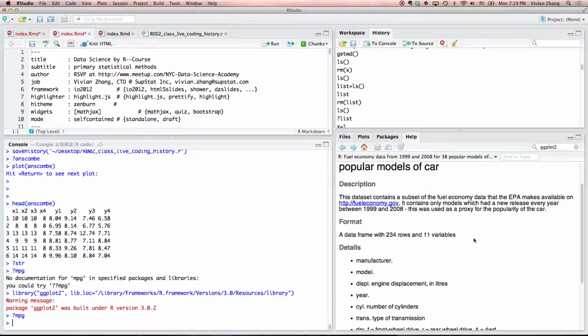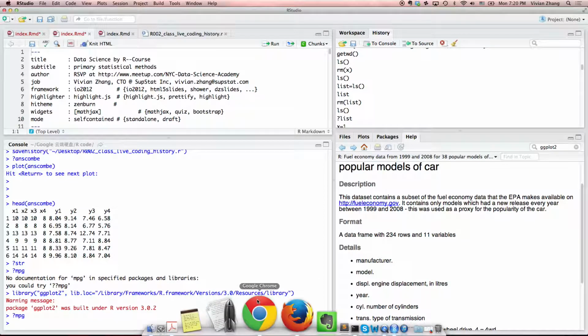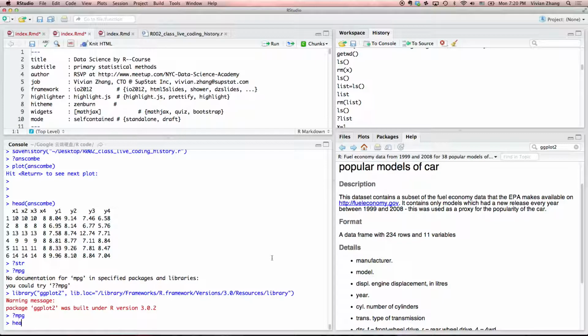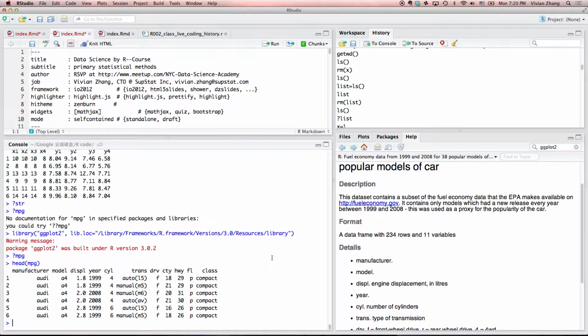This dataset contains a subset of fuel economy data from 1990 to 2008. Let's look at the data. Head MPG gives us the first 6 rows of the dataset. Manufacturer, model, displacement, year, cylinder, transmission.